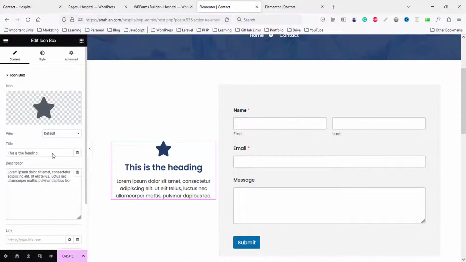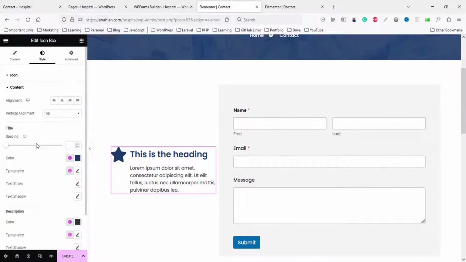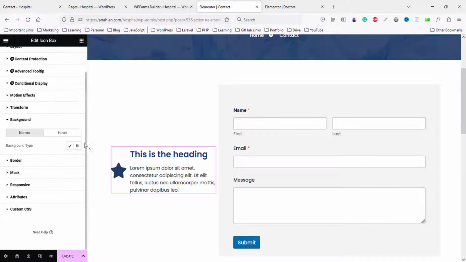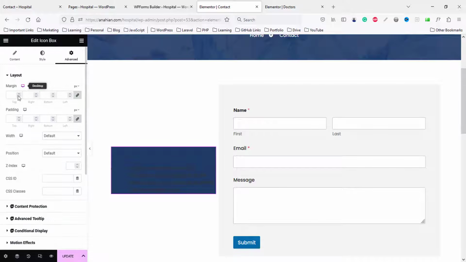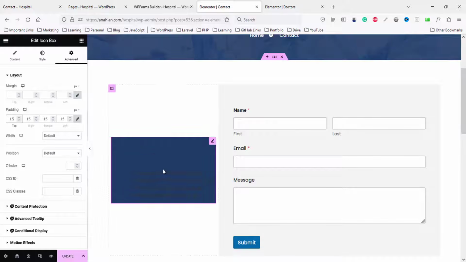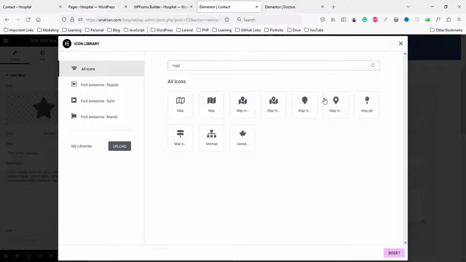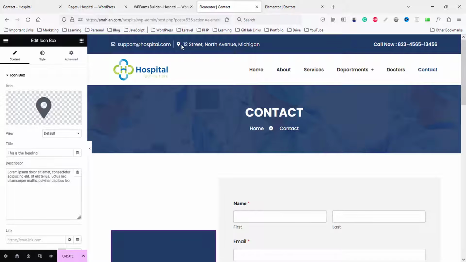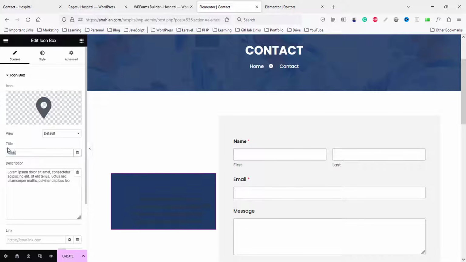okay. So from here first check left align, go to style part, we can choose content vertical align middle, go to column, then here advanced part, check background color, we can choose background color to our primary color, and from layout we can choose padding like 15 pixel. Click here content, we can choose for map icon, select insert. Okay, so our address was this one, click here, just write here address.